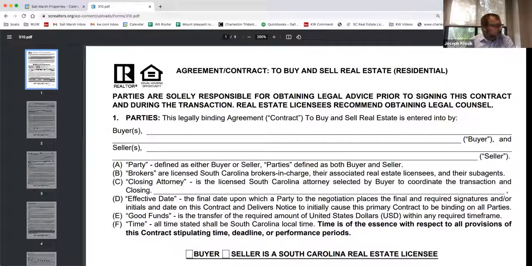So yes, correct. That would be the best way to do so, to reach out to the listing agent. Now, again, if you can't get a hold of them, go to the tax records first. That can always be corrected after you go under contract.